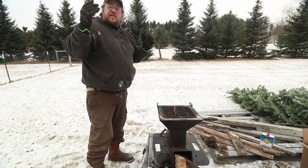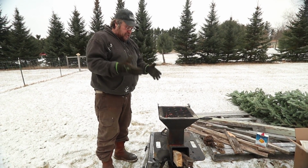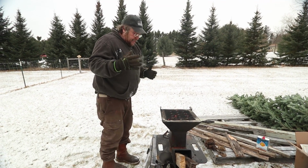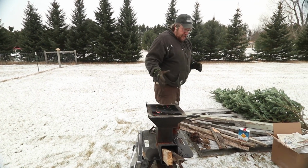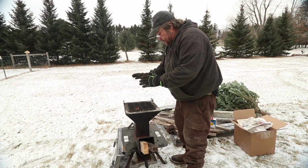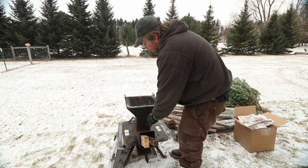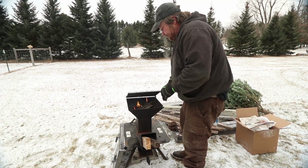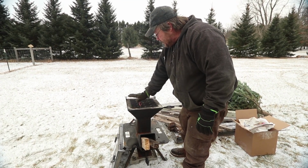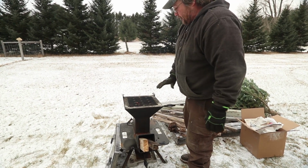But today we're going to use indirect heat. We're going to season our griddle, and then we're going to cook something special up for you. But let's talk about this thing here. The best part about this, if you want to cook hamburgers and stuff, you can use charcoal. You can stuff oak in here, mesquite, hickory. You can put it all on top here. You can do all that stuff. It's great, and you can cook right here on the grate itself.